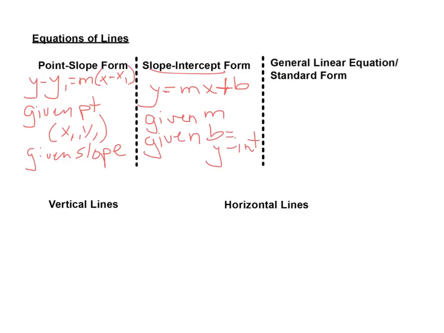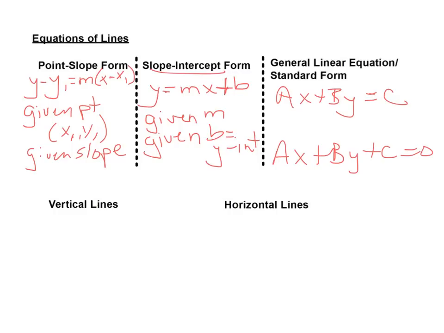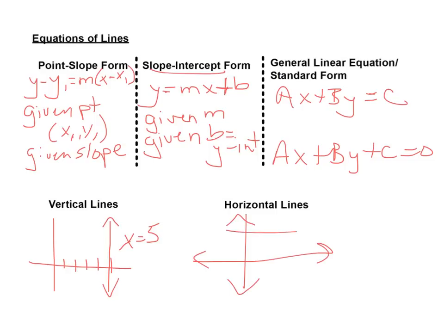Okay. Now, general form is ax plus by equals c. Some people use standard form. Standard form is a little different. It looks like this. They're really very similar, and I use them almost interchangeably, really. All right, vertical lines, I just want you to remember, have a special equation. Vertical lines, like if I graph this line right here, it's x equals 5, okay? It looks like x equals some constant. And horizontal lines are similar. So this one would be like y equals 3. It's y equals a constant.